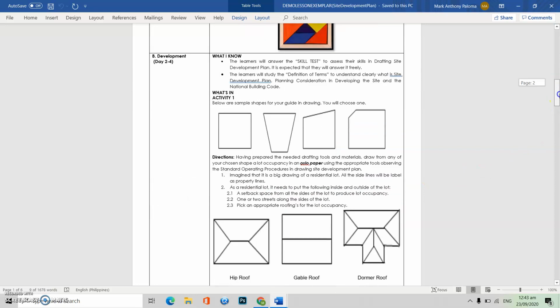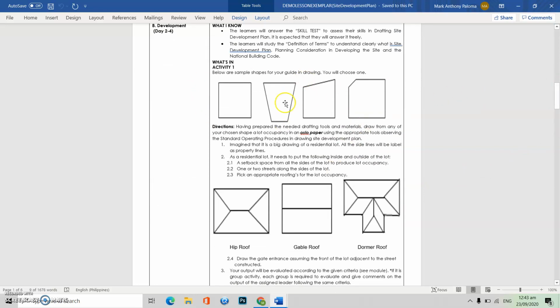In this part of the activity, they will choose one shape and they will be asked to draw a lot occupancy in an Oslo paper, following the standard procedures in drawing site development plan.